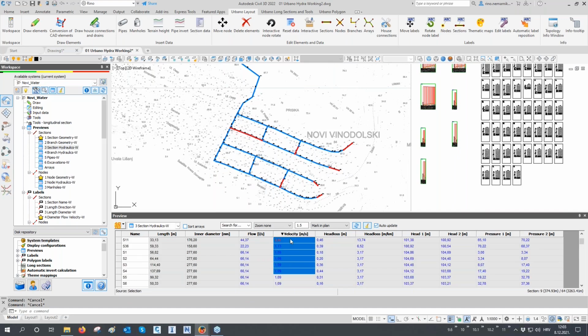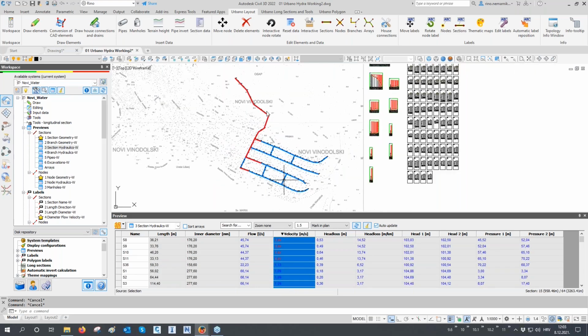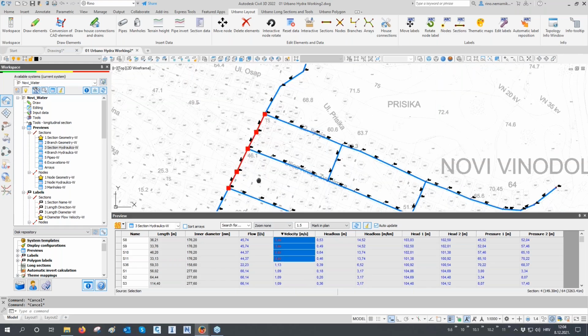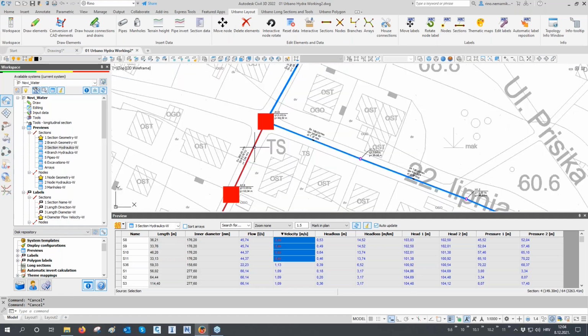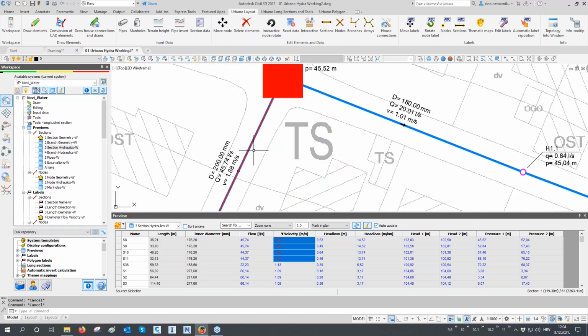And also if we sort it by highest velocities, we can see where we have some pretty high velocity, higher than 1 meter per second. So it's in this part of the network here. And of course, in these parts of the network, we have the highest velocities. But if you remember yesterday, we defined these pipe diameters pretty roughly. I was just showing you how you can set up the diameters. And now, of course, if you want to just change the diameters, let's say on these parts here, we can select these diameters from the table.